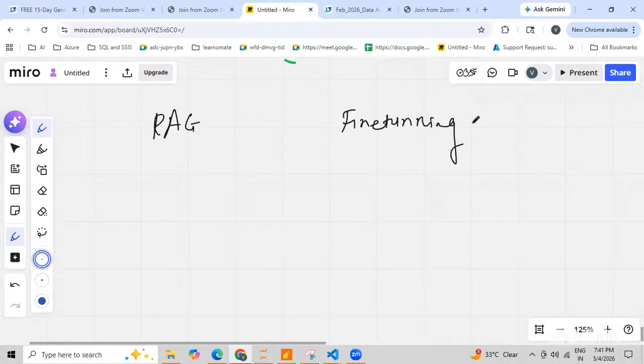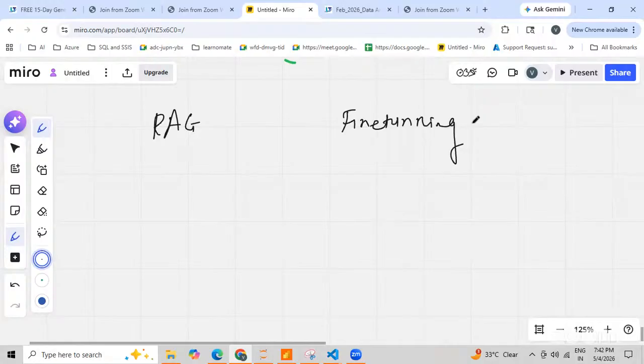So RAG, when you say RAG, it is a retrieval augmented generation. Agree, everyone? That we have seen earlier. If you join every session, you will get an idea of what RAG is and what is happening there.